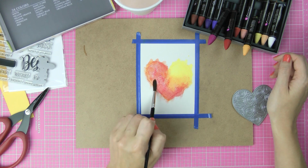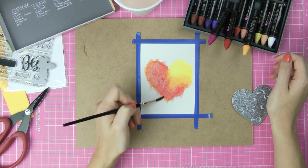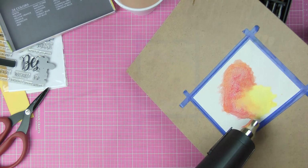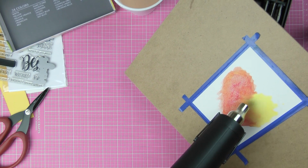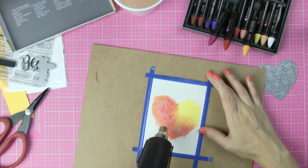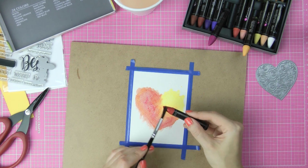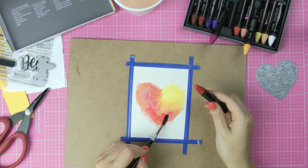I don't want to have a hard defined outline. I want a nice soft edge here. I'm going to use my heat tool and dry my watercolor background. You can let it air dry, but I'm kind of being impatient here and using my heat tool. Once it's completely dry, I'm going to come in and add more color to my heart.